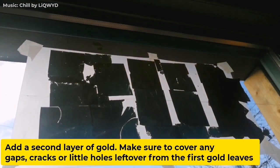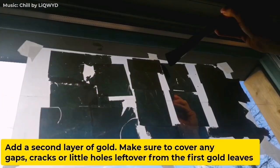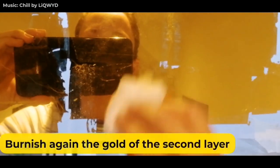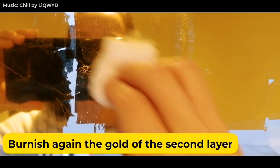Add the second layer of gold. Make sure to cover any gaps, cracks, or little holes left over from the first gold leaves. And now, burnish the gold of the second layer again.